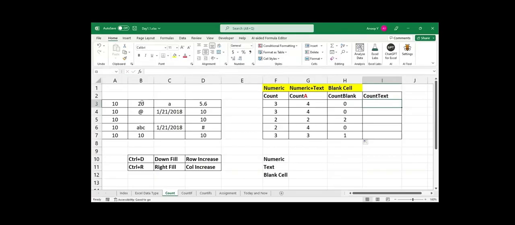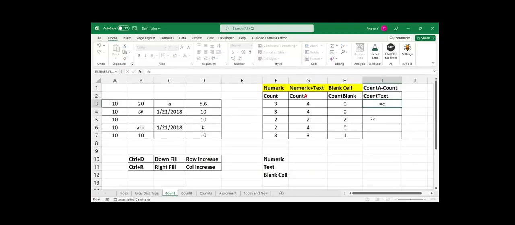If you see, in this range, for example A3 to D3, when you counted overall values, which is text plus numeric, your output was 4 in column G. And when you counted the numeric values, output was 3 in column F. If you take the difference, COUNTA minus COUNT, which is 4 minus 3, that is 1. And in this range, we have 1 text value, right? So to get the text values count, the formula is COUNTA minus COUNT.